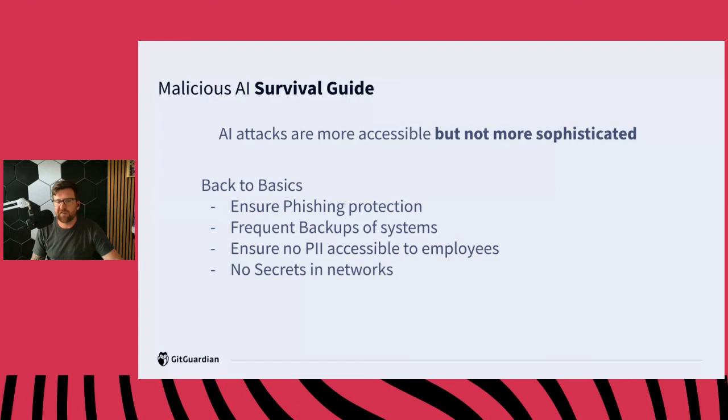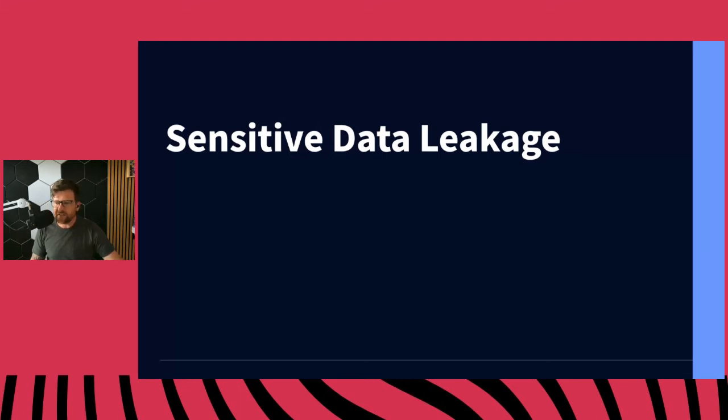And the concept of inside-out security is really important: you need to start looking at your employees as threats, not because they are, but because they could be phished, so that an attacker could turn that employee into a malicious user. We need to figure out how we can prevent an employee from having access to as much critical infrastructure data as possible, but still enable them to do their job. And if we start thinking like that, we're going to go a long way in preventing these AI-generated attacks. All right, the last area here is sensitive data leakage.